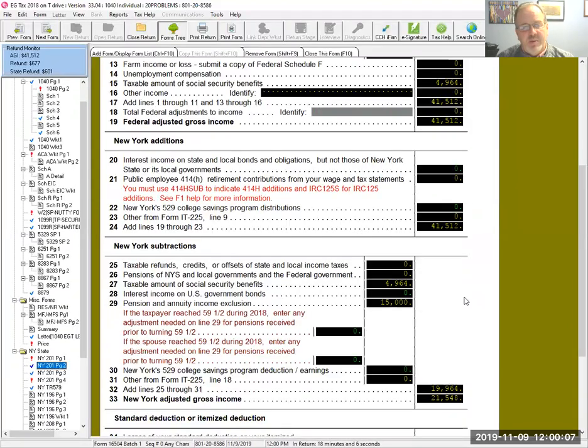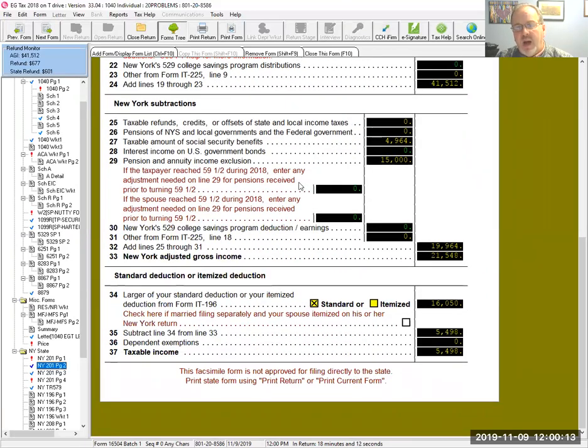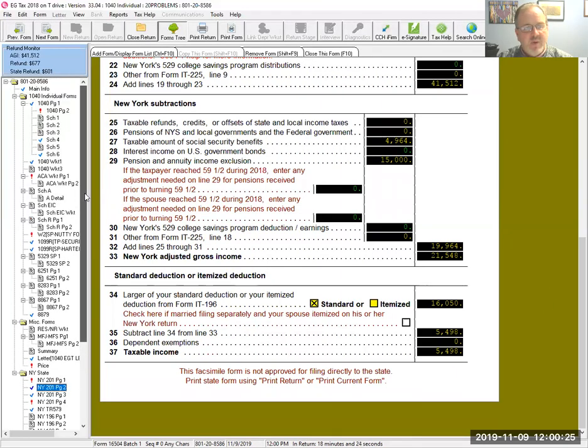Both her W-2 and her $10,000 distribution, all right? No penalty for early withdrawal on here. Really the penalty on the state side is the fact that it stays as taxable income. It's not excluded like it would be for somebody over 59 and a half, okay? All right. So that was our problem for Elmer and Elizabeth, okay? So we have that one, all right?